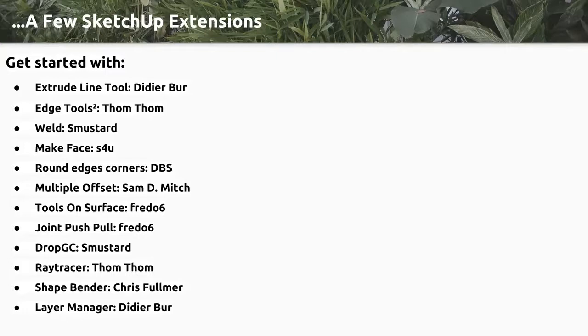I wanted to give this list because we're not going to touch on every one of these as we go through, but some of these are paid, some of these are free. I'm putting that out there to encourage you to go out and look for different types of tools and try them out because they're very nice and handy to have. I'll try my best to get through quite a few of these in different examples as we go through the plan.